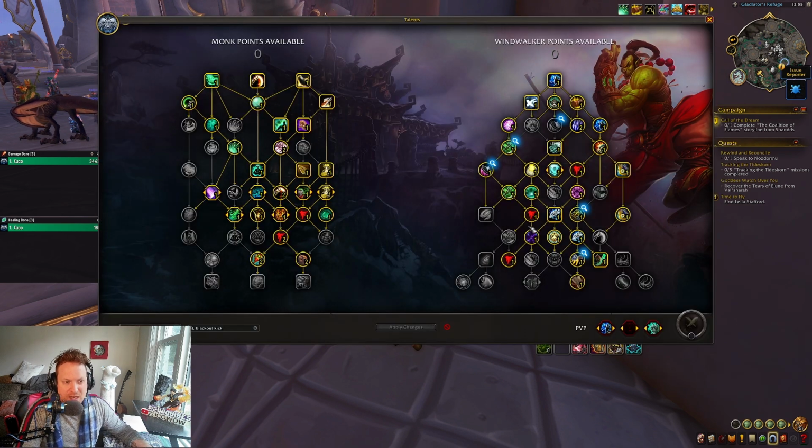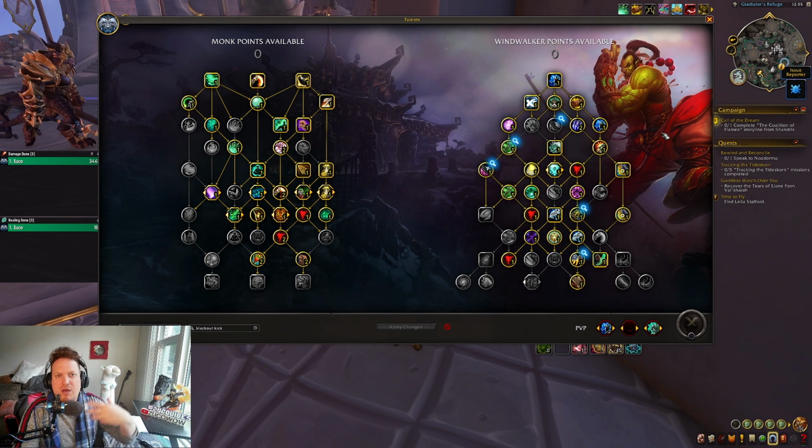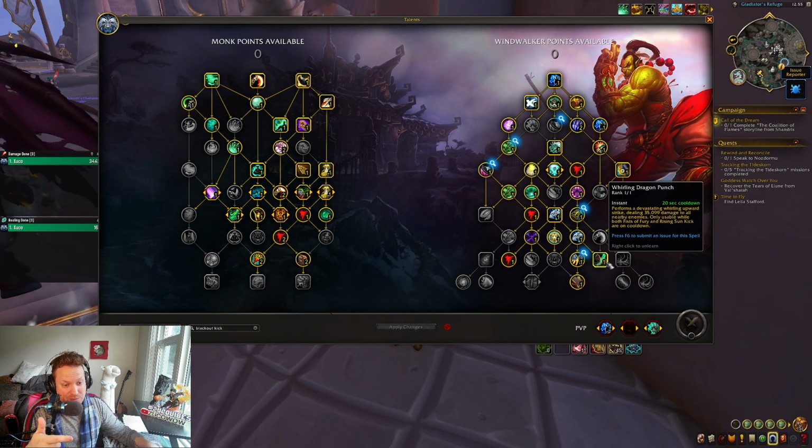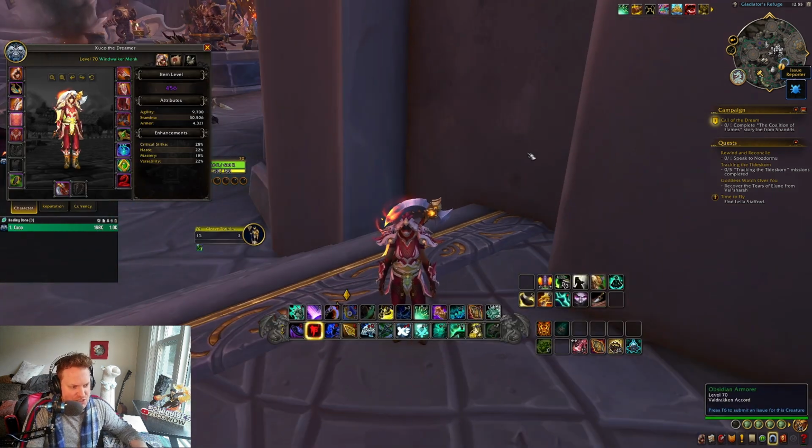I'm still running Forbidden Technique and Fatal Flying Guillotine. But I do want to talk about the new talent, the new tier set bonus, and potentially adding in some old abilities that we used to have, like Whirling Dragon Punch. Let's just dive right into this.